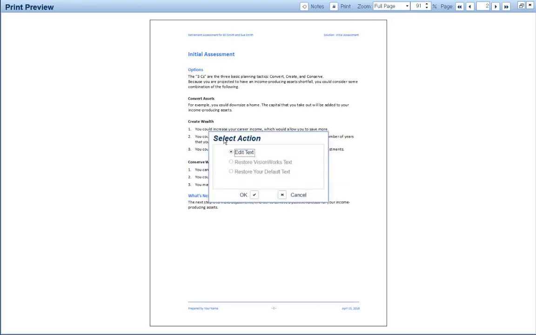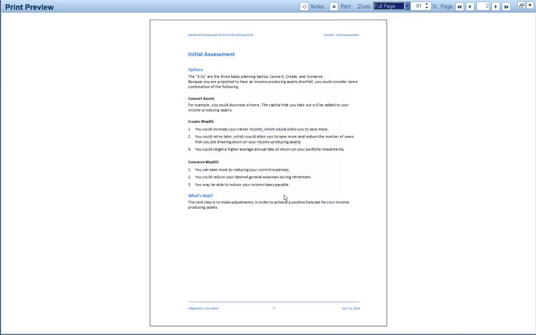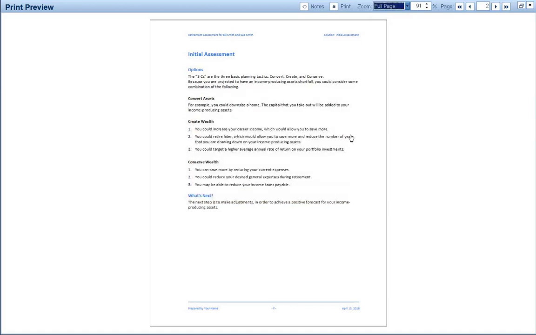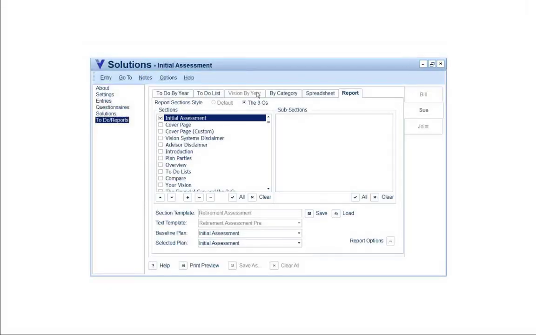And then what you can do, of course, is send them a quick PDF file. So this is just intended to give them immediate feedback. And if there's a shortfall, suggest some things that they can think about before the next meeting that you have with them when you really dive into the planning work.